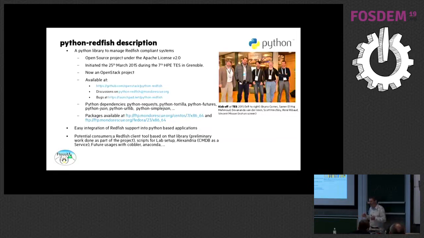Well, it's not stupid for the people doing it, but you can use your time in a better way and drink beers at FOSDEM, for example. But so the idea is really to say, okay, if I could create my hardware platform so that this part of the inventory is always up to date and pushed into my CMDB, that would be great. So what we want to do is have a data model for our servers in the data center, which is looking like the Redfish one, because we don't want to reinvent anything. And we want to map that data model to the CMDB data model we have.